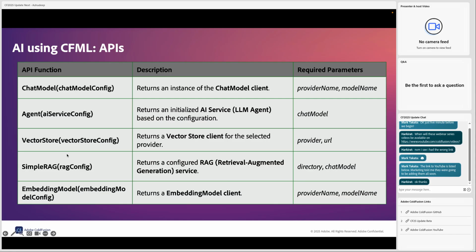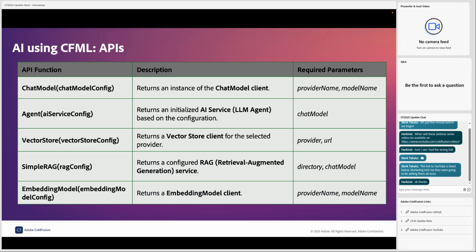Then the vector store as well. I'm going to discuss the vector store that we have implemented. To initialize that, you just invoke this API and provide the config. You have to provide the provider, whether it's Milvus or Pinecone or in-memory, and the URL to that. Then we have provided a simple RAG functionality as a built-in function. All the complexity that is there in RAG has been handled by our product itself. So you just need to provide the RAG config, the query, and the documents you want to ingest, and it's going to answer.